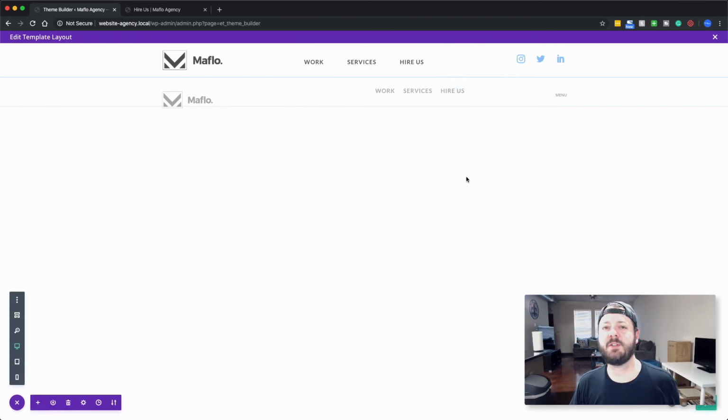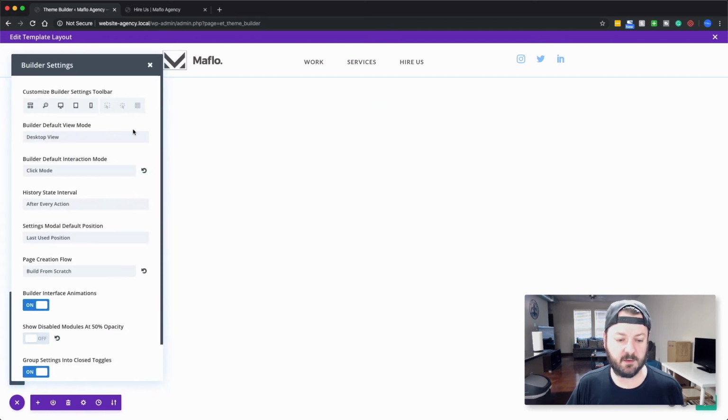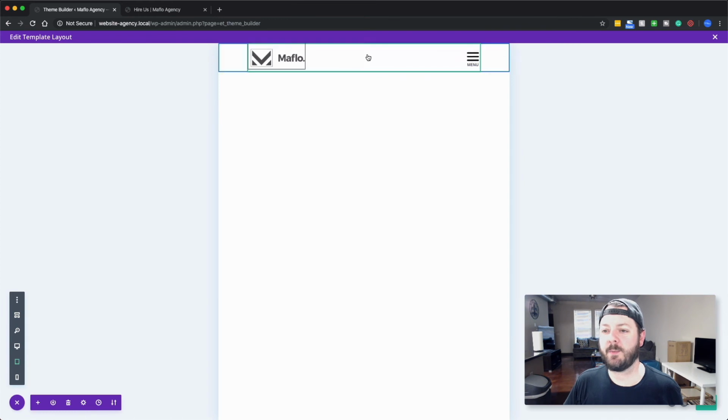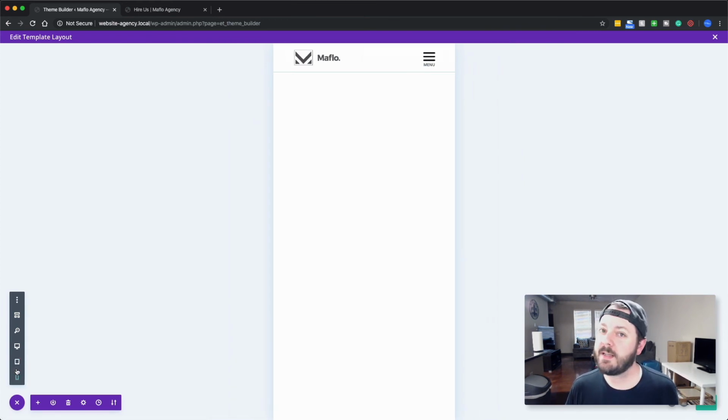And one thing I do want to show you real quick inside of this header is, let's see, unshow the disabled. And then I want to show you how this header actually transitions as we go down. So when we go to a tablet, we've created a little bit of custom code here and changed up the menu. So it looks a little different than the normal Divi, but this is kind of what we built. We wanted to do something a little bit special, something a little custom coded for this layout pack.